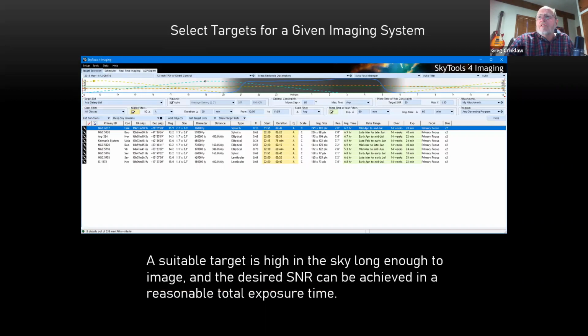So there's 2 ways you can go about this. What most people do, they've only got one imaging system, so they choose a suitable target. And SkyTools uses what's called the target selection tool to do this, and it's list-based. We're going to do an example of this later on. What it does is it allows you to filter out target objects that aren't suitable for your imaging system, either in general or on a specific night. So it'll help you pick a suitable target object.